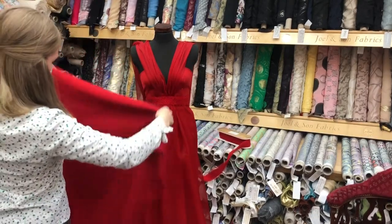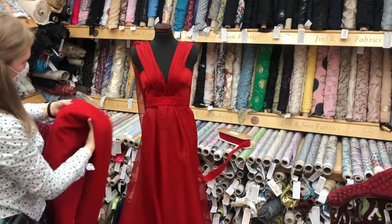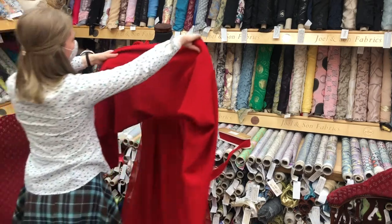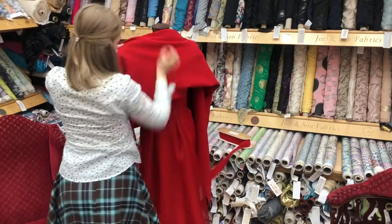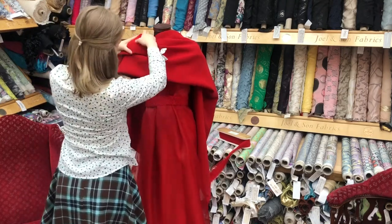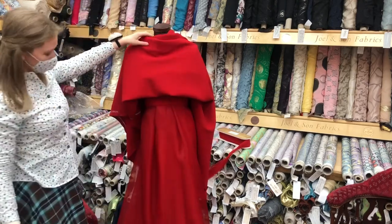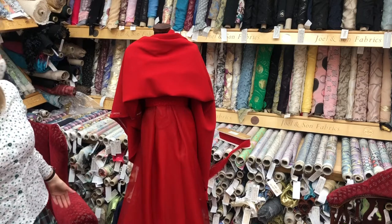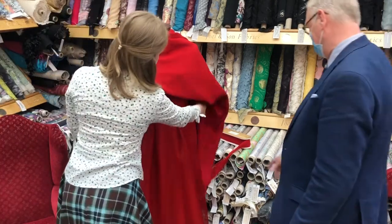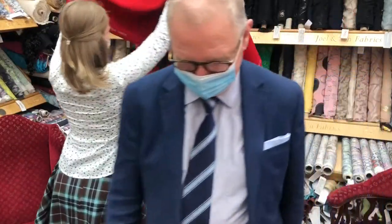Is it going to lose anything by having it shorter at the back? Because it might end up just looking like a stole. A huge wool stole — that's probably better for the shaping. Well, if we excuse that there's far too much fabric on it. It's quite chunky, isn't it? It's definitely going to be nice and warm. Look how beautiful — oh, without the cape, without the cape blouse, Richard.